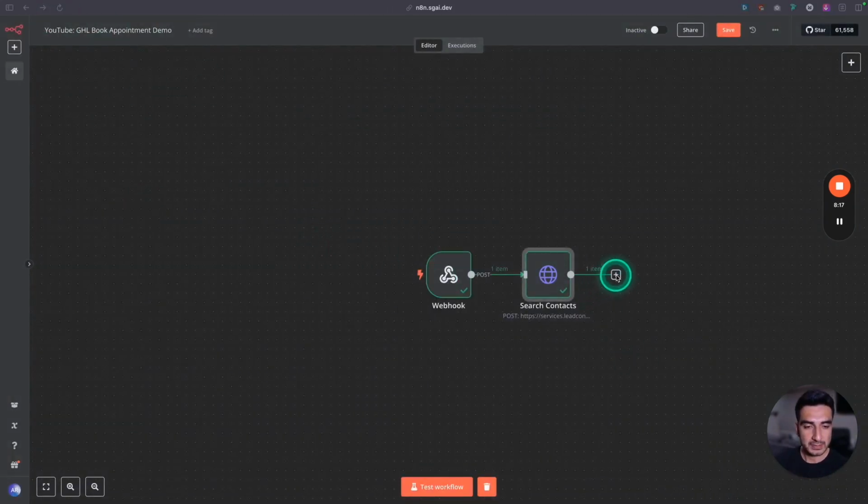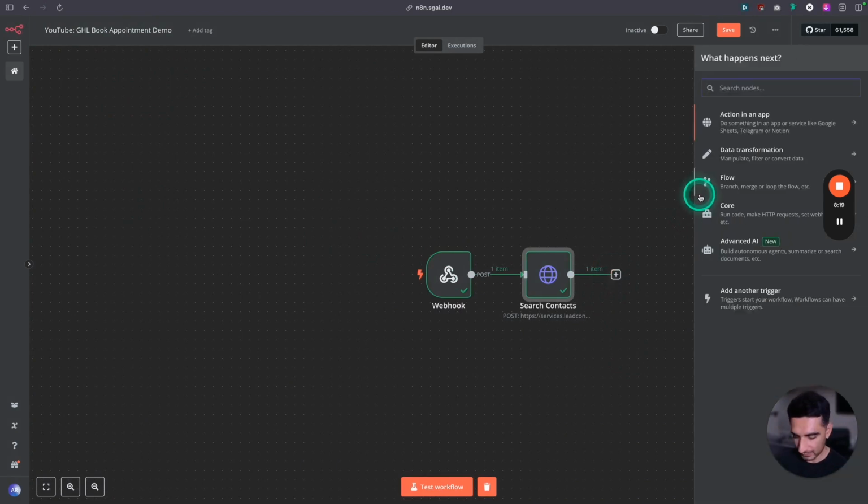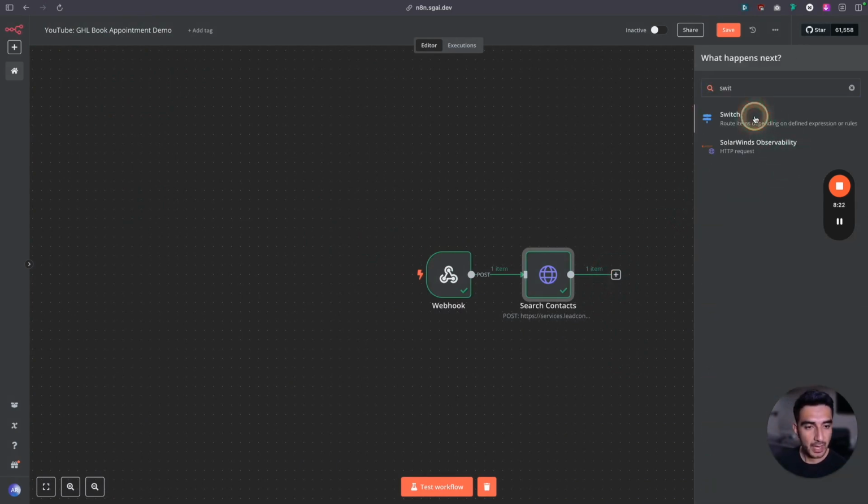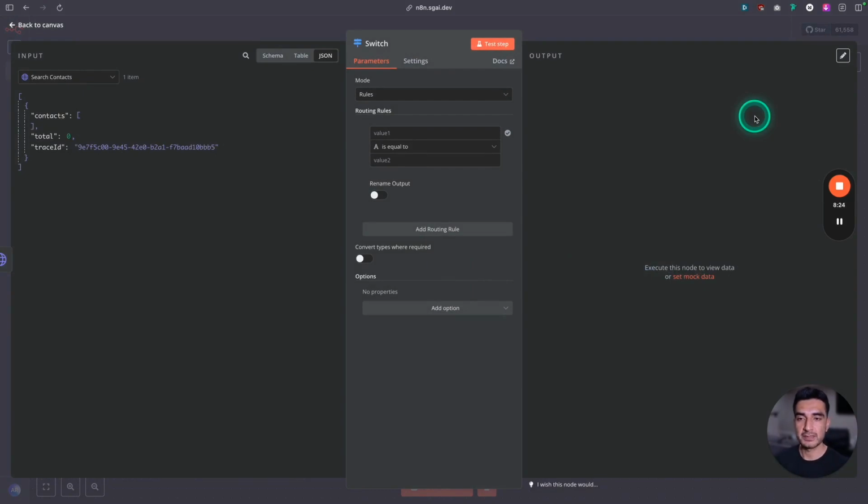Now what I want to do is click this plus, and I'm going to type switch here. The reason that I want to type switch is because depending on what I'm getting back, depending whether there's a value that was returned and it was 1, right? It found a contact, or it was 0 and there was no contact, or possibly even an error, I want something else to happen. I need to return something. So here, I'm just going to do a switch.